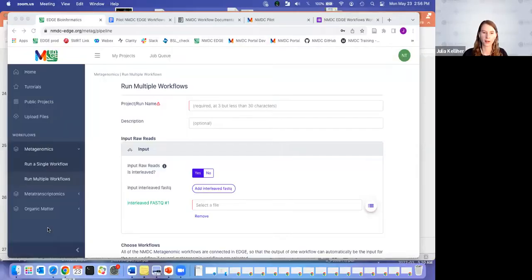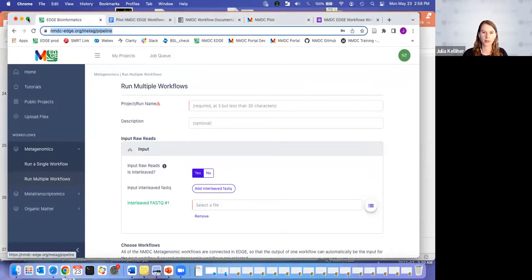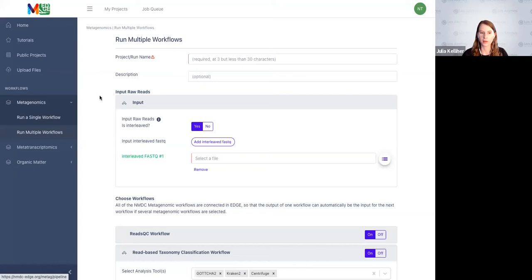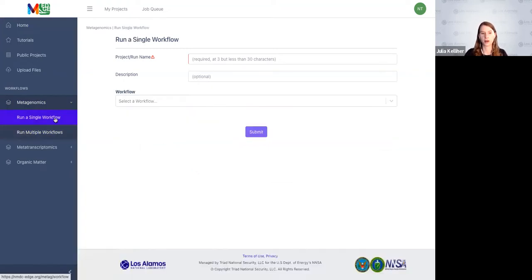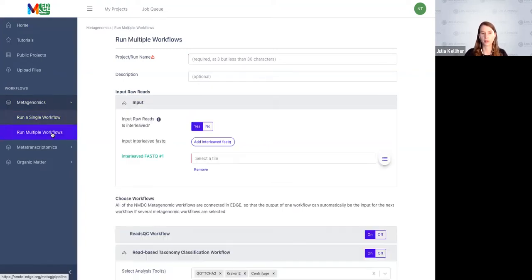So let me just share my screen again here. Okay, so what we would love to have you guys do is follow that link to get to NMDC EDGE. And then we're going to go into the metagenomics and the run multiple workflows. So actually you can do run a single workflow or run multiple workflows if you want.